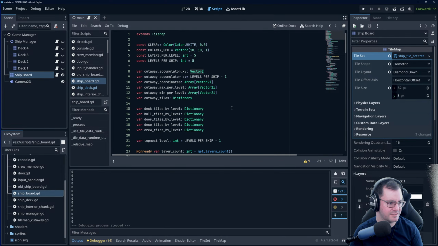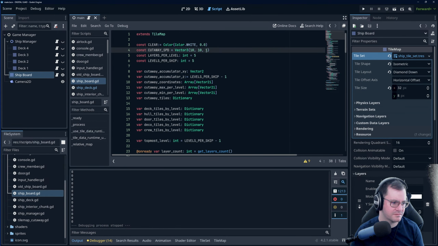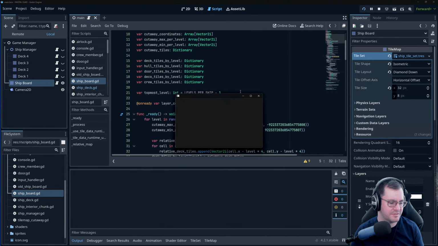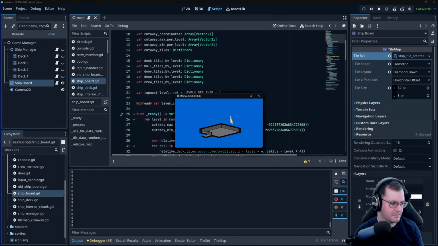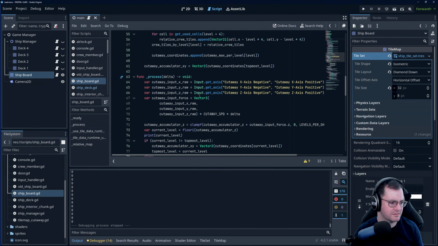We're not setting the accumulator. We are. It's levels per ship minus 1. We're wrapping up our work here for the week. It's behaving super weirdly.